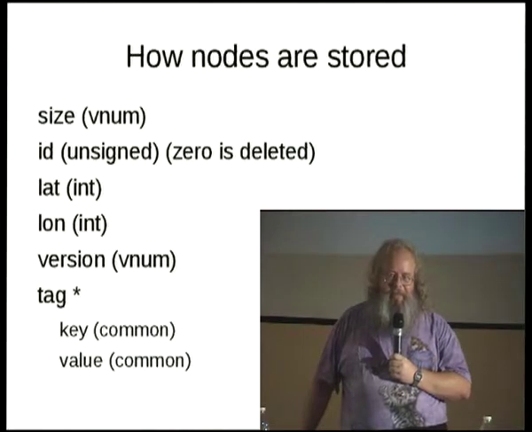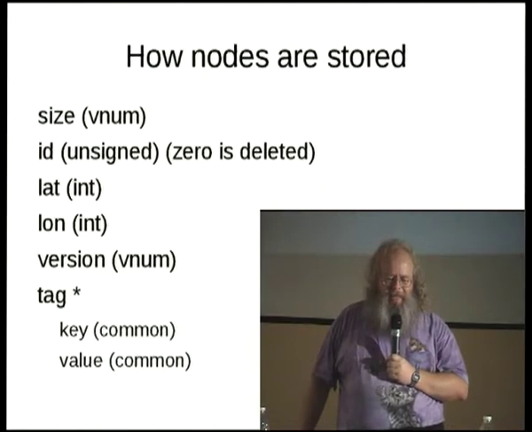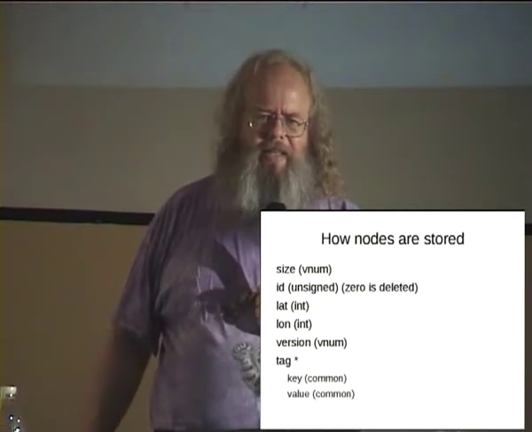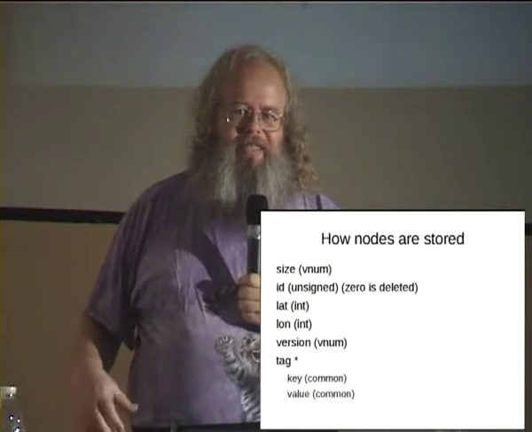When the number of nodes in OpenStreetMap quadruples from what it is now, I'll have to think about going to vnums, because it'll exceed what a 32-bit integer can handle. Before that, I'll have some problems with Perl and its lack of support for seeking on very large files. The latitude and longitude I'm storing as 32-bit integers — what I'm actually storing is the latitude times 100,000 or so. I'm using almost all of the 32 bits. If I used a floating-point number, I wouldn't have enough accuracy for latitudes and longitudes further from the equator.